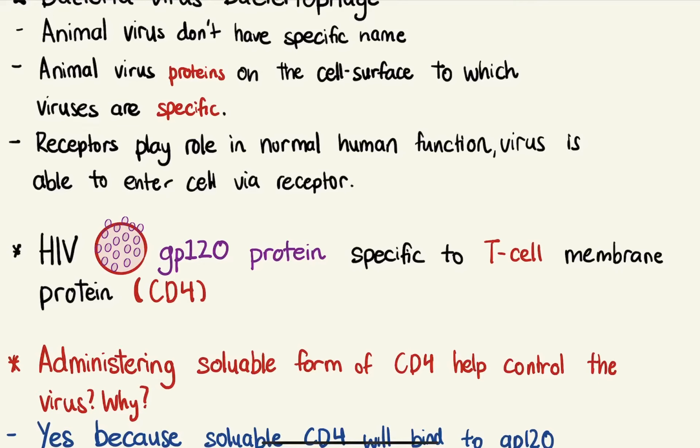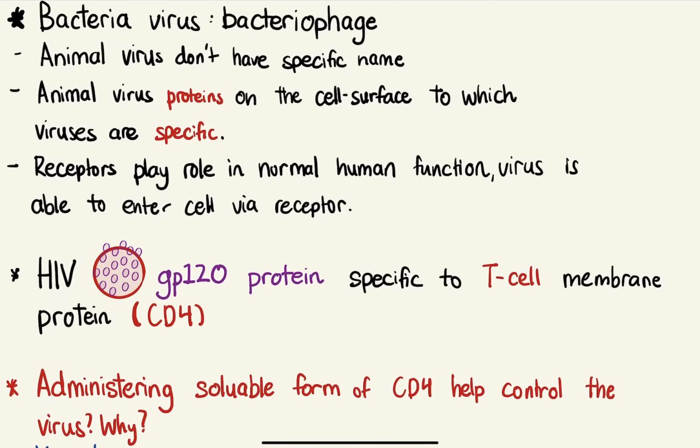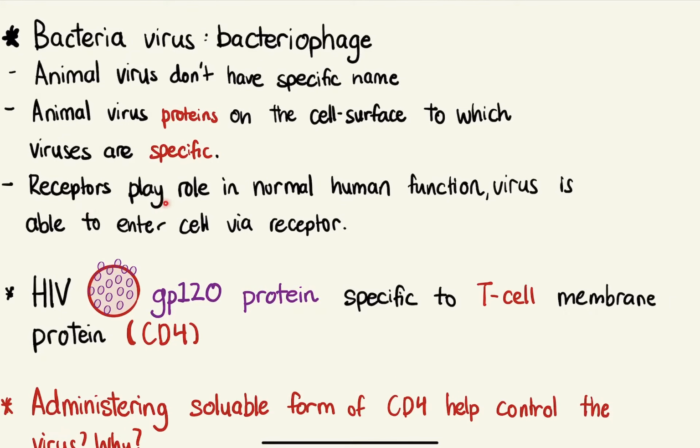and then eventually, if you have the genetic information inside the host cell, it's infected. But the entire thing that I'm trying to highlight here is that infection cannot happen if the receptors are not compatible. There's no way of the viral genome getting inside the host cell. It's just not going to impact the organism at all. And that's the highlight of this video. So receptors play a very important role in human function.